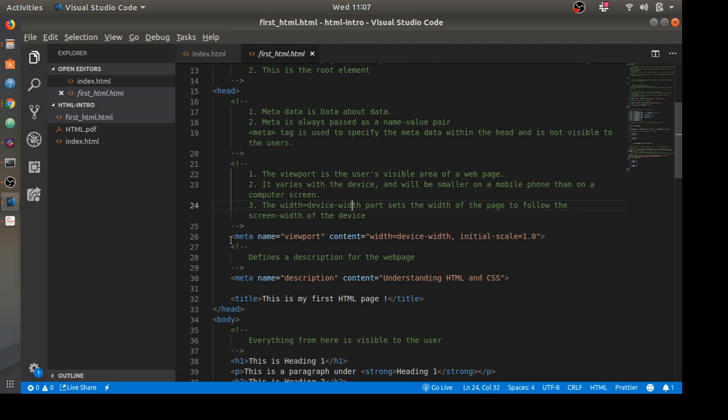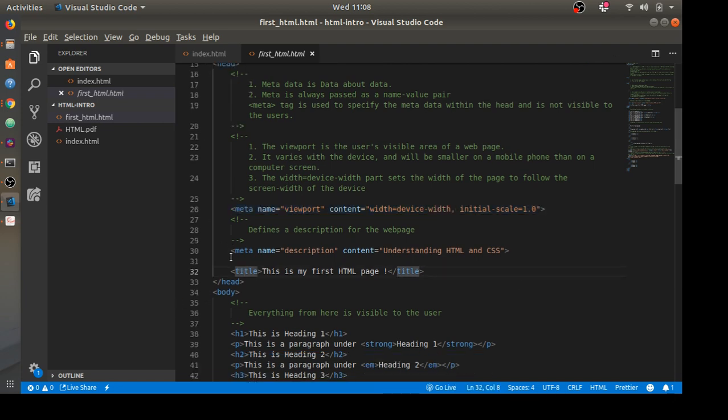So this is one example of a meta tag. Now again, this is quite self-explanatory. The user does not have to know all these details, but if this line of code goes into your HTML page in the head tag, it makes a lot of sense, because we are working with different devices. We are viewing web pages or websites on different devices, so it makes life easy for everyone.